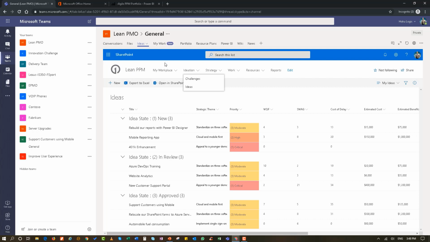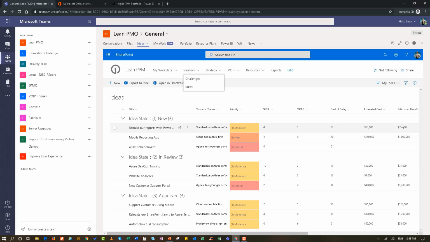Pretty much everyone has SharePoint within their Office 365 account, and you can integrate it directly into Teams in order to make that experience available for everyone. I'm going to move away from it, but I just want to point out that whatever fields you want to capture and show within your forms, you'll be able to do that as part of your ideation process.